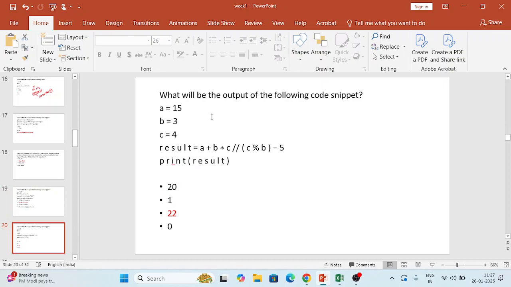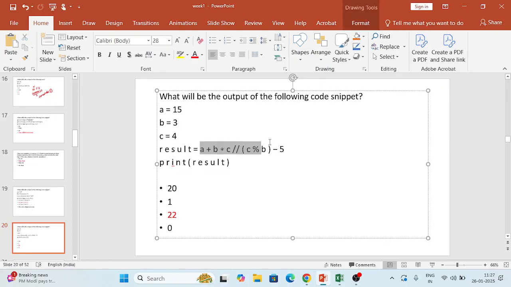What will be the output of the following code? a is equal to 15, b is equal to 3, c is equal to 4, and this expression. First you need to take the precedence.